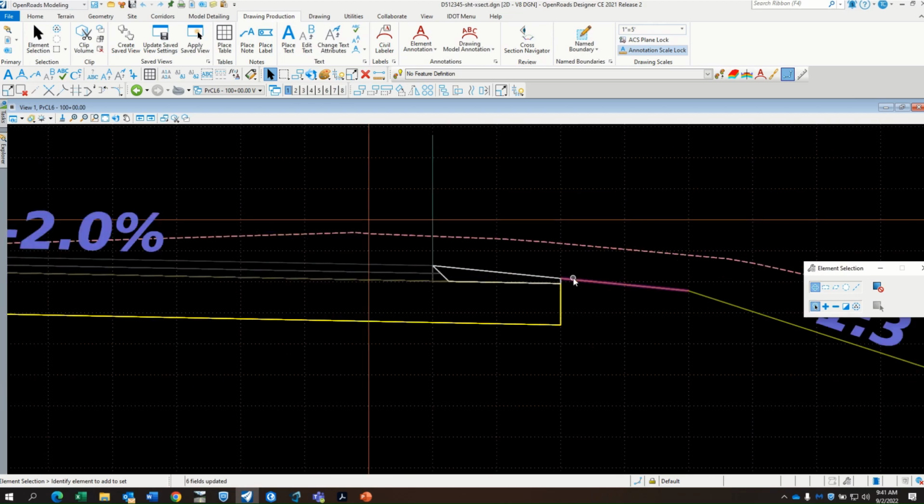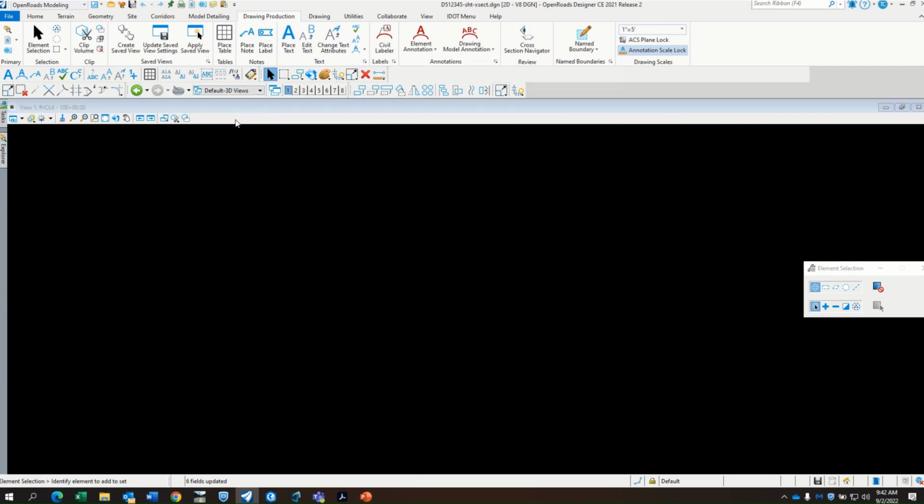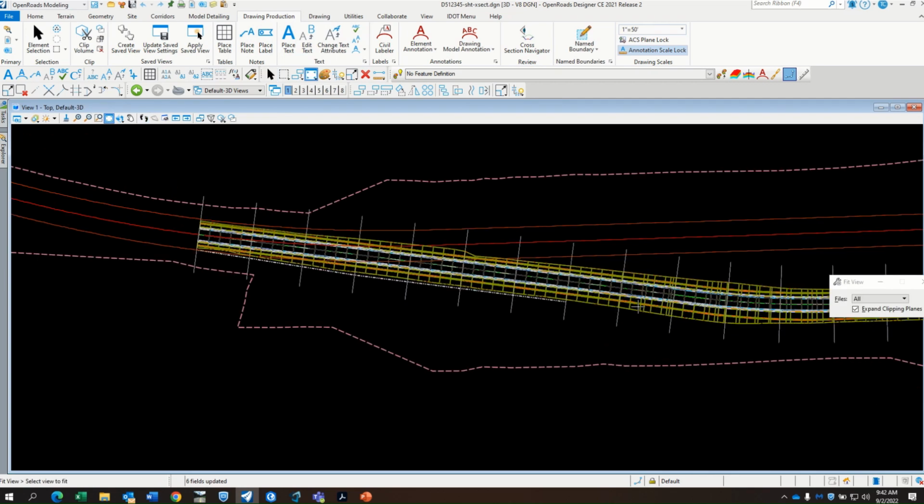This is not drawn in this file. See that Earth shoulder right there? It looks like somebody drew an Earth shoulder. That is not there. It's not drawn there. It's like a live camera within that 3D model that we just looked at. Let's go back to it for one second.